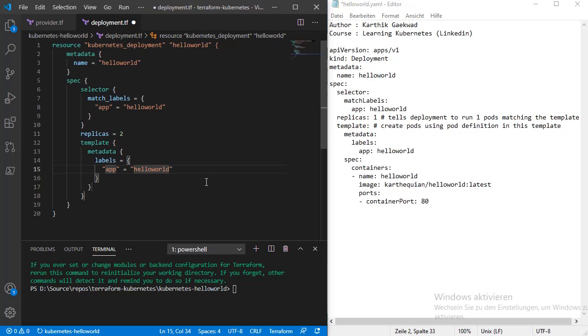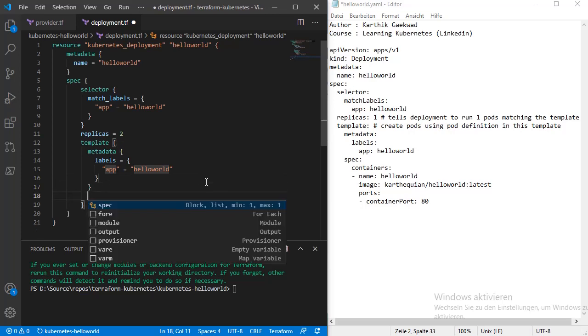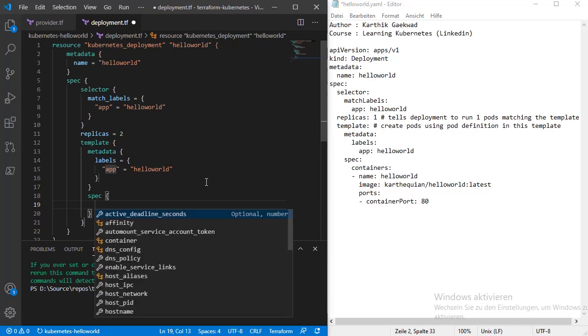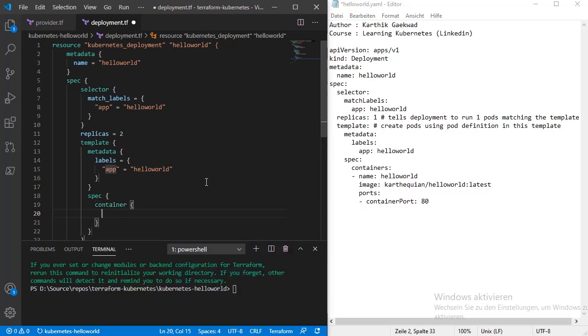What we have is specifications for template. I'll come to the same level. Specification, in a specification we have to specify which container and what is the container name. The same structure, container, then we have name.